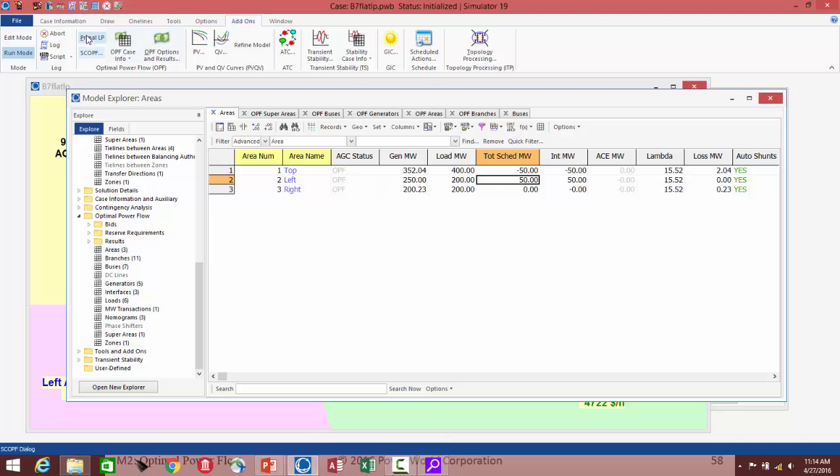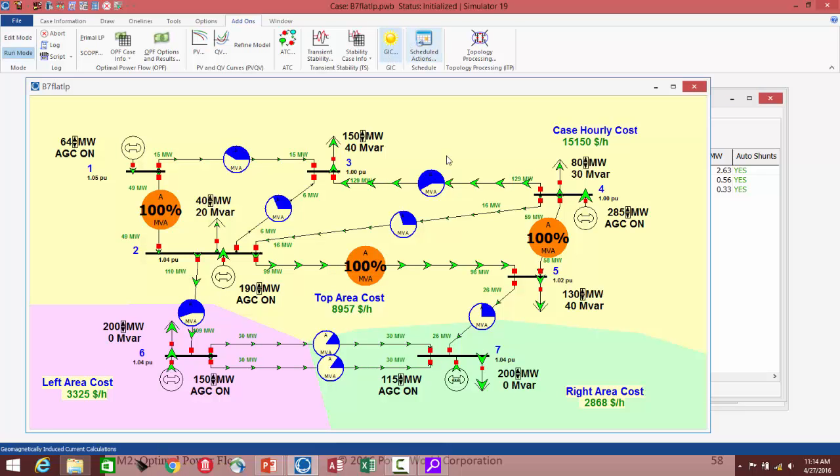And if I go to the add-ons ribbon and resolve the Primal LP, it redispatches the generation, and now we have non-zero ACEs for the individual ones, but it's grayed out because it's not enforced, it's part of the super area, and the actual exports change too. So now area top is actually exporting, instead of importing 50 megawatts, it's now exporting 150 or 136. Area left is importing and area right is importing. And we can see there's more generation that's at a limit.